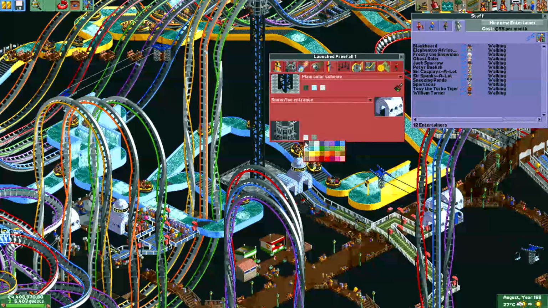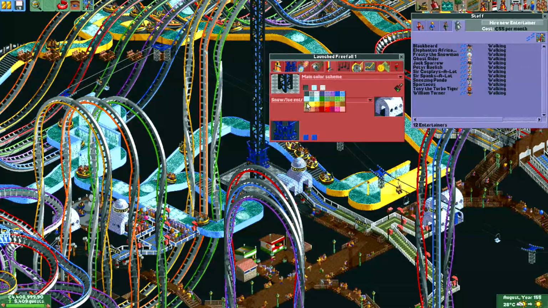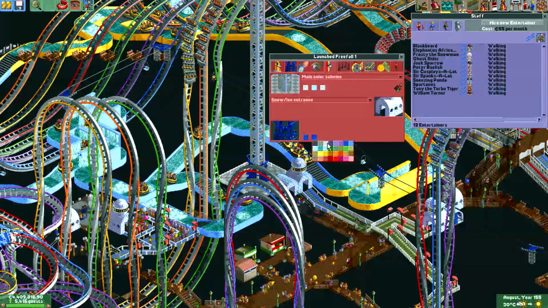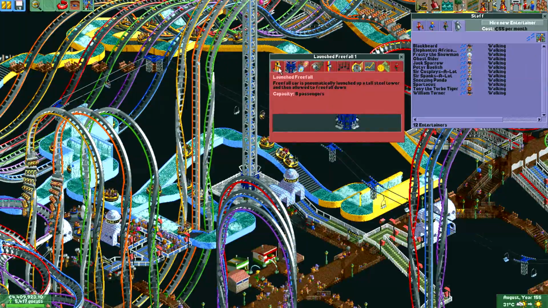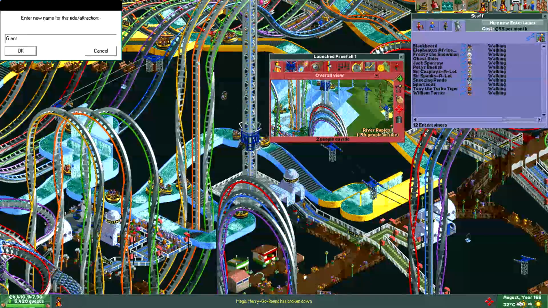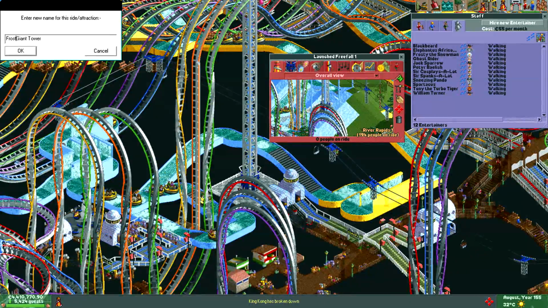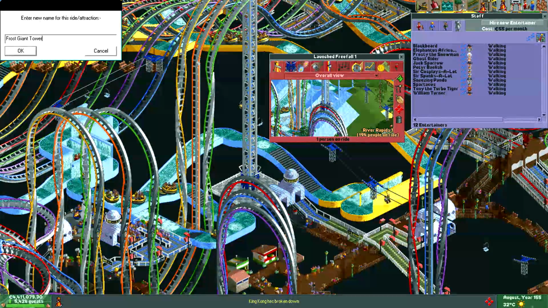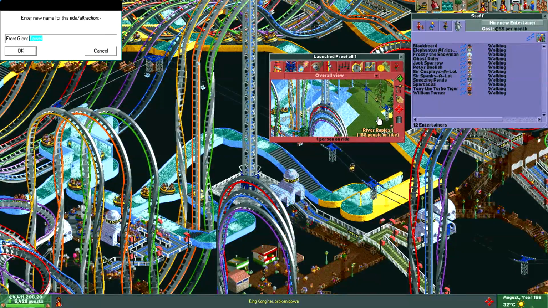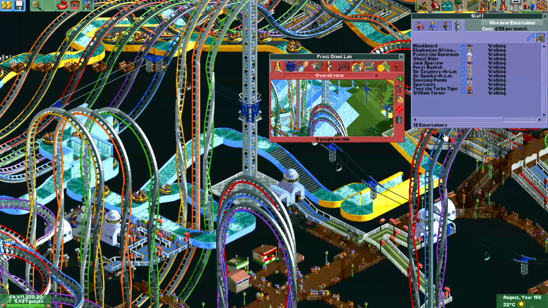Let's make it dark blue. We can always change those colors later. Giant tower. First giant tower. What could it be? Layer. Let's call it that for now.